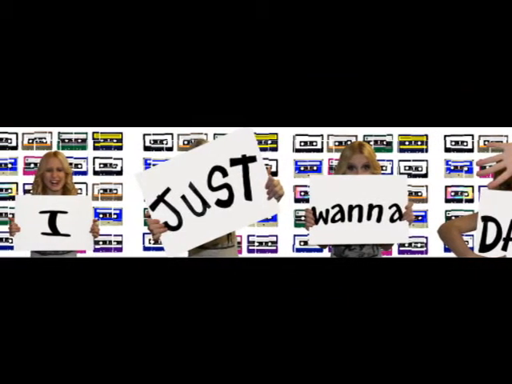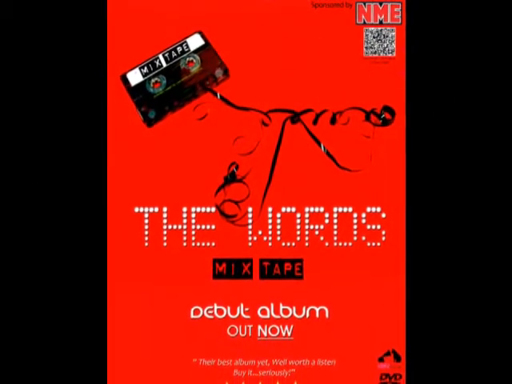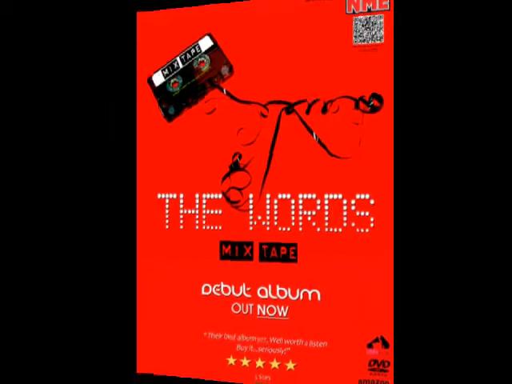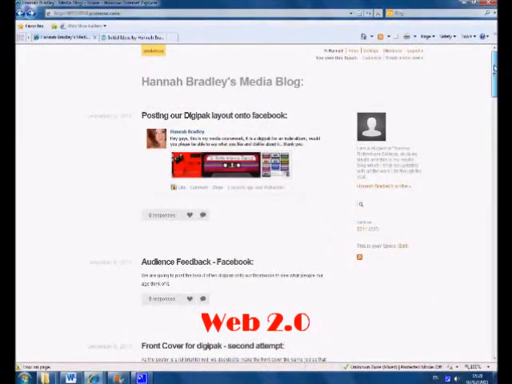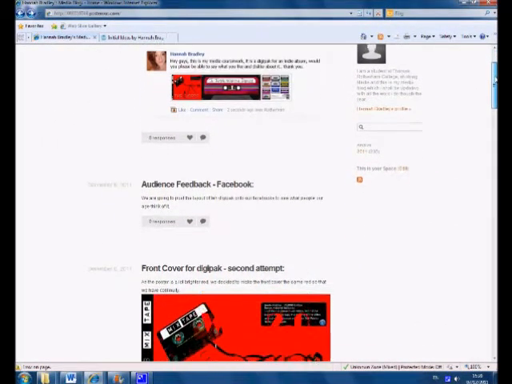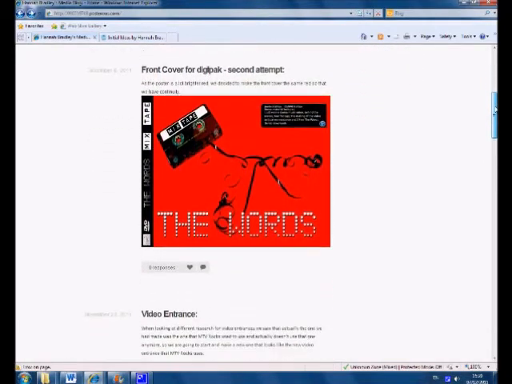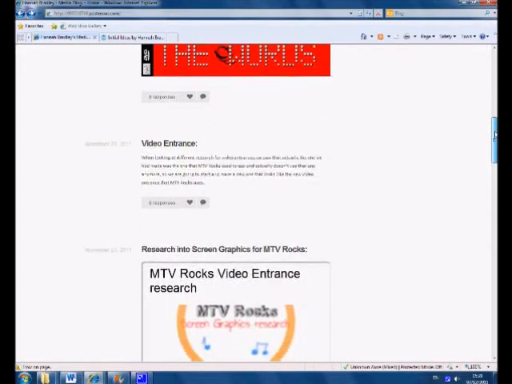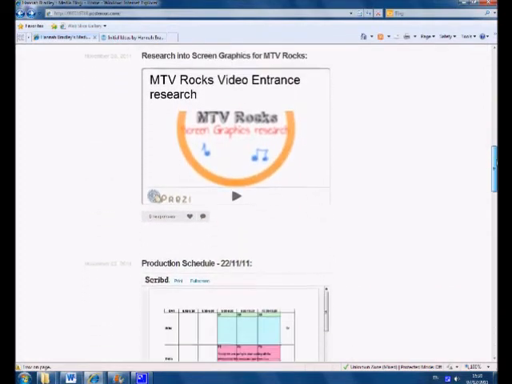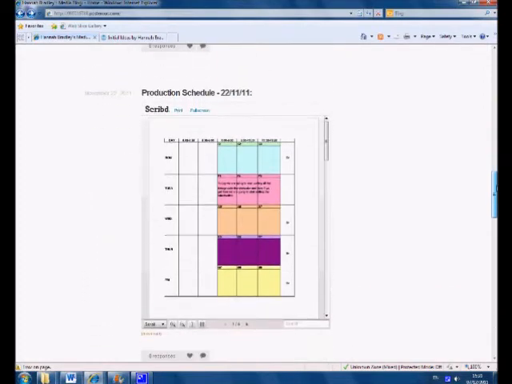The main technologies we used throughout the whole research and planning process were editions of Web 2.0, creating different presentations to document all of our research and findings. We documented all of our research on an online blogging website called Posterous.com. This enables us to have all of our work documented together so that we could see it easily and get to it all easily.